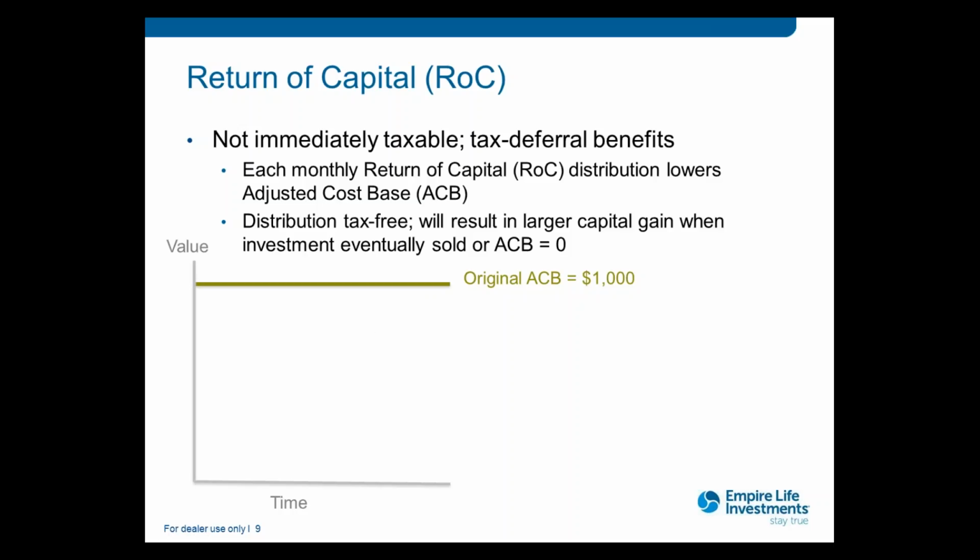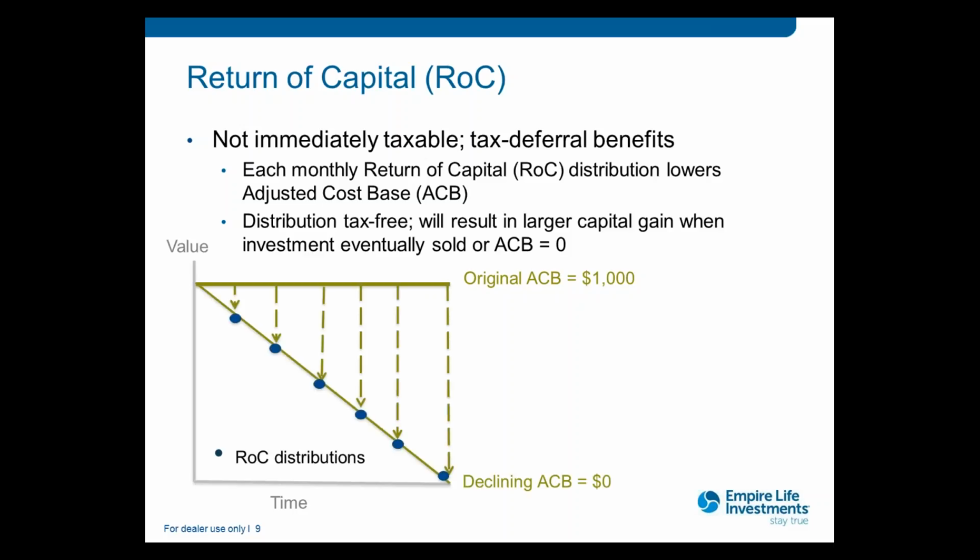Okay. So let's look at that Series T mutual fund. And initially at point number 1, the value represents the original adjusted cost base. And in this particular example, it's $1,000. Over a period of time, the same percentage of that original value goes down. And in this diagram, as you'll notice, the value seems to stay the same. So what's that telling you?